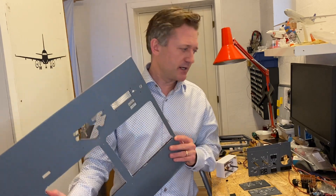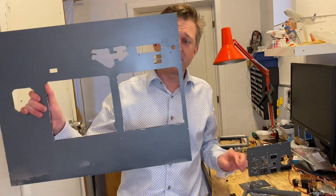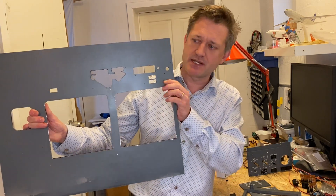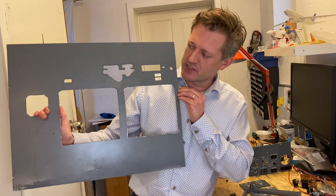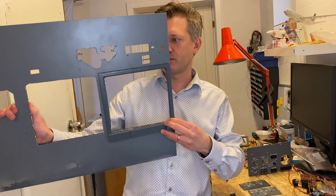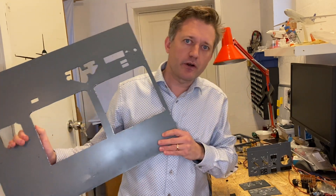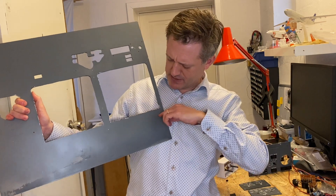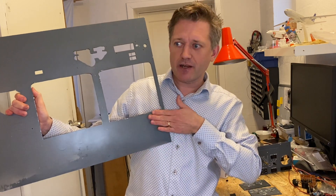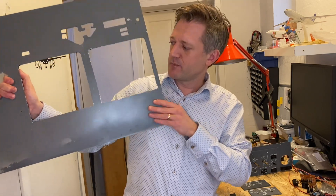A few other things I'd like to upgrade are my screen monitors and screen frames. Back when I started I was using 19 inch monitors and they are just a bit short on the sides, so you need to sacrifice like a centimeter on each side. Now I'm using a 22 inch monitor that goes all the way over. Using 3D print, I was able to print some nice large screen frames that are more the correct size. Furthermore, on my original panel I made it the correct height, which means it ends around here — but the monitors go further down, so I've always had a bit of light coming through from the monitors. So I've made it a bit lower so that the light will be blocked by the main instrument panel.